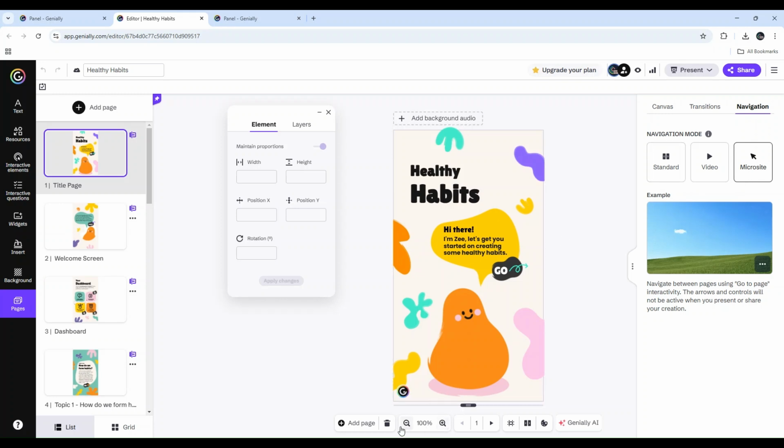Okay, and you can also zoom in and out down here. Delete and add pages. I really like that this is clear. Some of the other criticisms I had of the other e-learning authoring tools that I've been looking at is that simple functions like a delete button and an add page button weren't really obvious. So having this always on screen and really clear is a big bonus. And you can easily flip through pages like this as well. I just like having this easy go-to functionality right there.